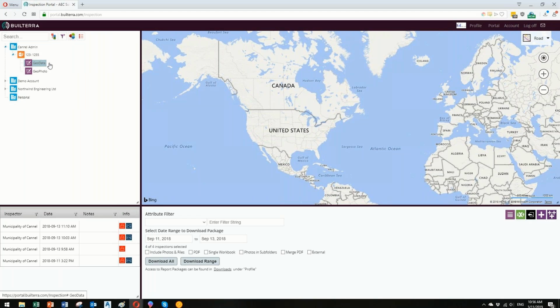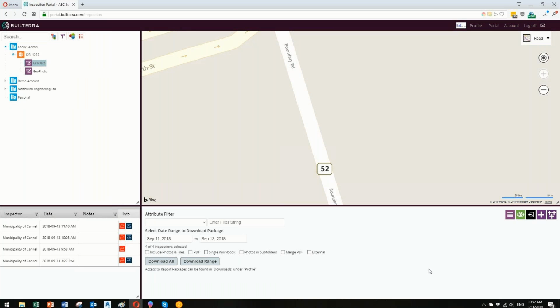So Jordan can start doing inspections using that account, and all of the photos, all of the contract items, everything are being stored as part of the city account. That's what we're looking to streamline this summer with the interface.